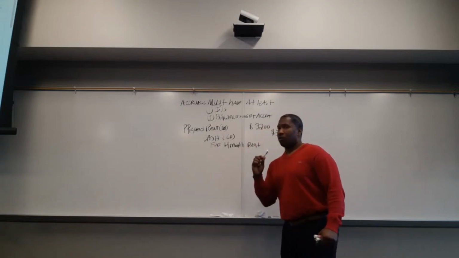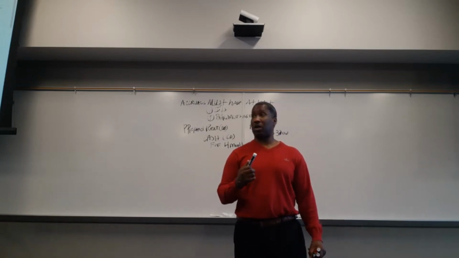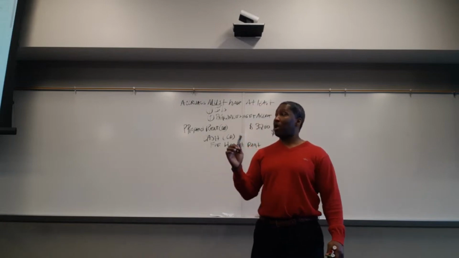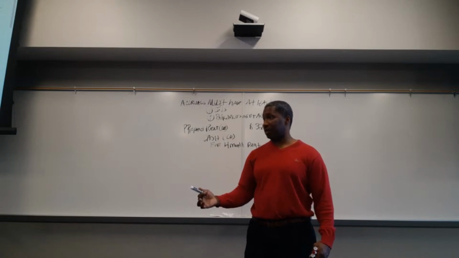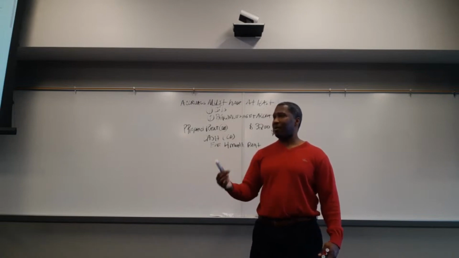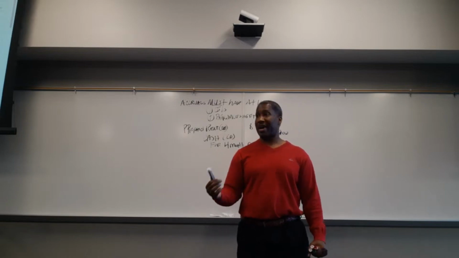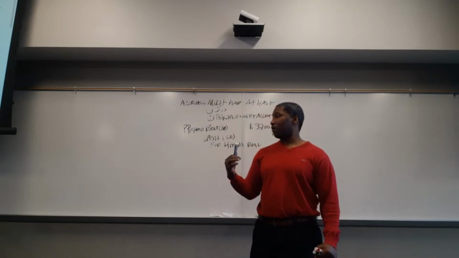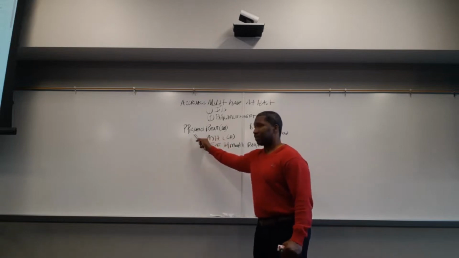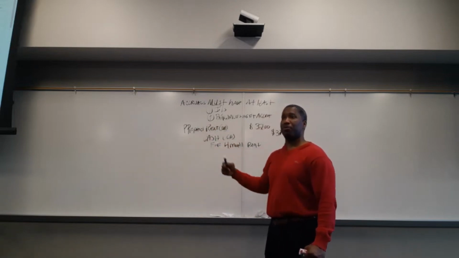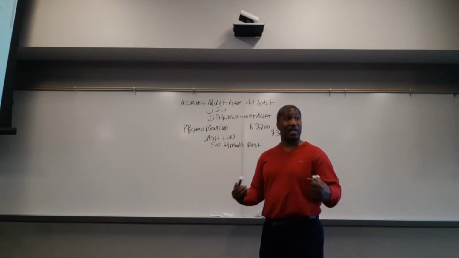Now, remember what an expense is. Like I say, they don't make us do this, but we have to remember what an expense is. An expense is a using up of assets or an incurrence of liabilities. Now, there's a little bit more to that, but for our purposes, the pure definition is a using up of assets or the incurrence of a liability, okay? Now, this is an asset. And how do we use up prepaid rent? By actually living there, correct? We actually use it up by living there, okay?